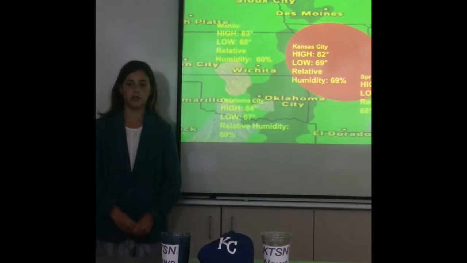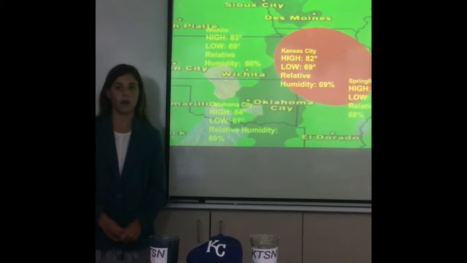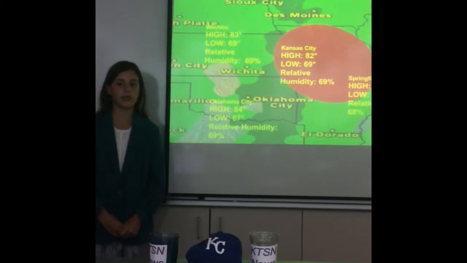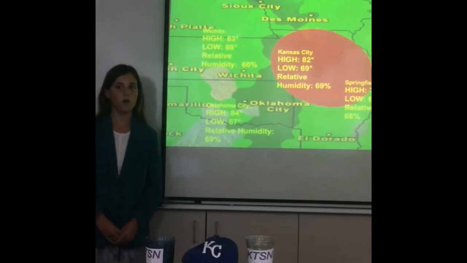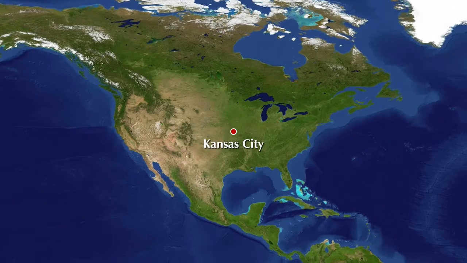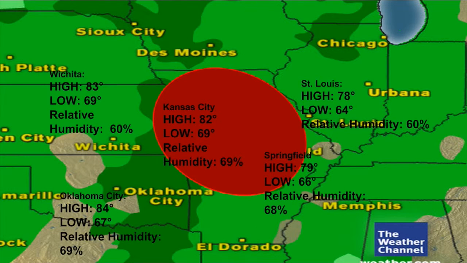Temperature, of course, is the degree or intensity of heat that is present in a substance or an object. It is usually expressed according to a comparative scale and shown by a thermometer or perceived by touch. Let's start with Kansas City, the heart of the severe thunderstorm area. Today, you folks will have a nice hot and humid temperature, a high of 82 degrees Fahrenheit and a low of 69 degrees. All right, folks, we're looking at an exceptionally humid day.